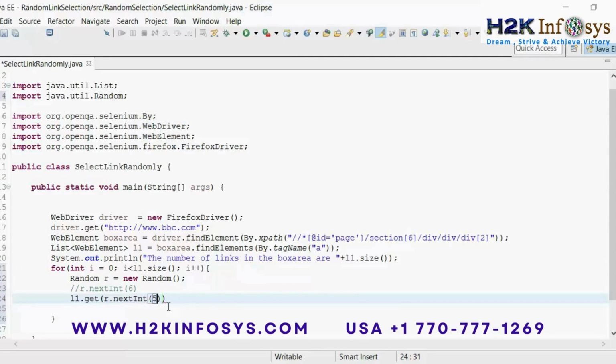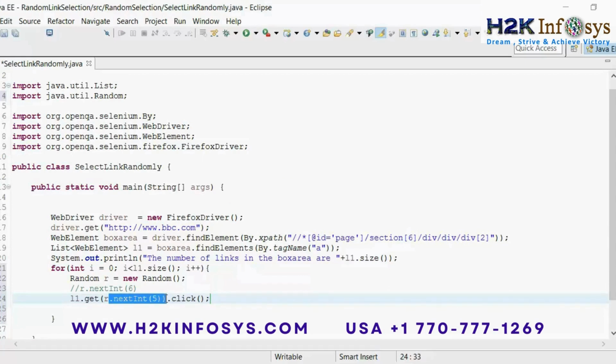I'm doing it like this because the index number will start at 0 and end at 4, because the size of this list of links is equal to 5. So .click. This is randomly going to choose a particular link.